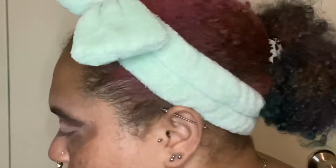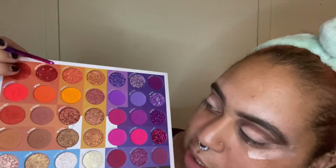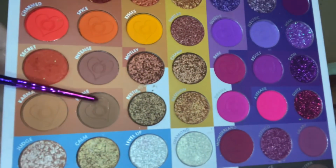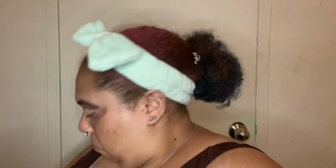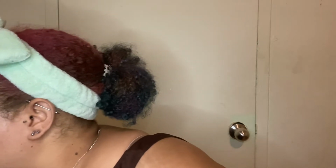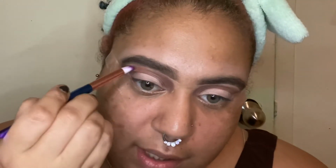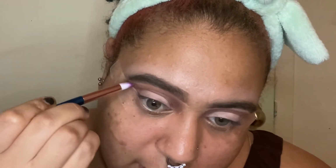So I'm just going anywhere I need to with the shade. Like for instance, this side needs a little bit more, on this part here. So I'm gonna go into the shade right here. It is called Flame, that color right there. And I'm gonna blend the upper part of my eyelid. You guys, these huge palettes are so big. It's really hard to hold them sometimes, but I guess that's a good thing. So I'm gonna go into that shade Karma, and I'm gonna use that just to blend the top parts here, just to make sure it's nice and seamless on the top. And just a little bit here, just making sure it's all blended well, like so. And I lightly go near the brow bone, like this area, and over.